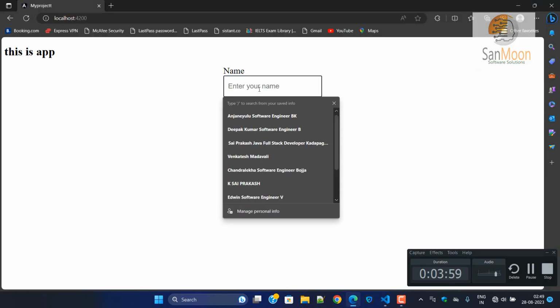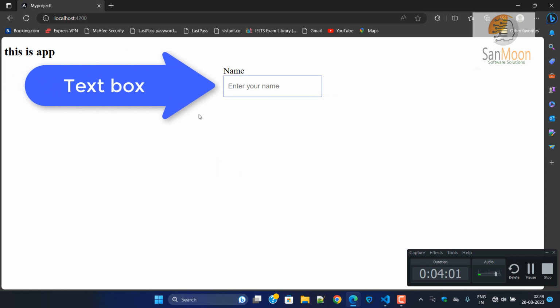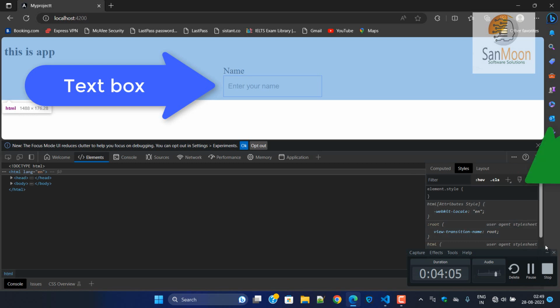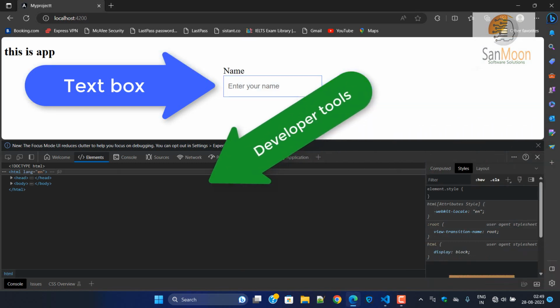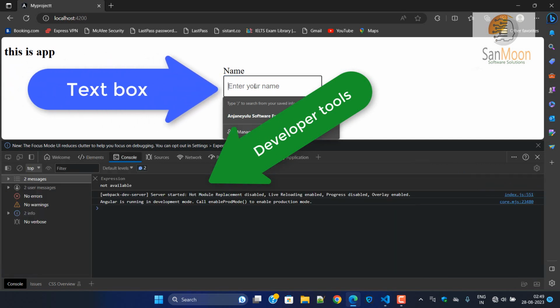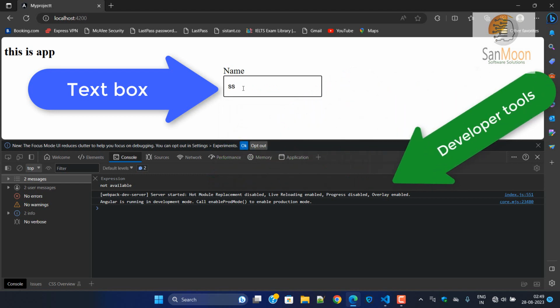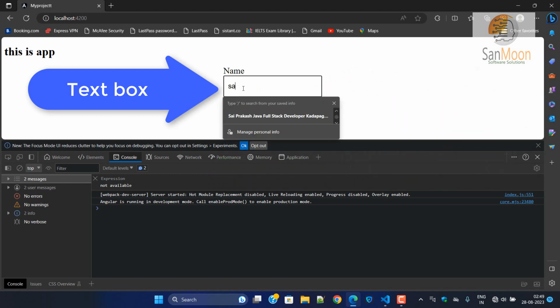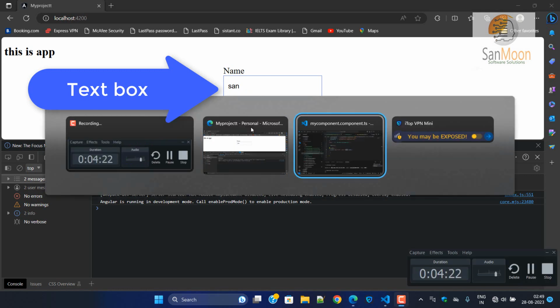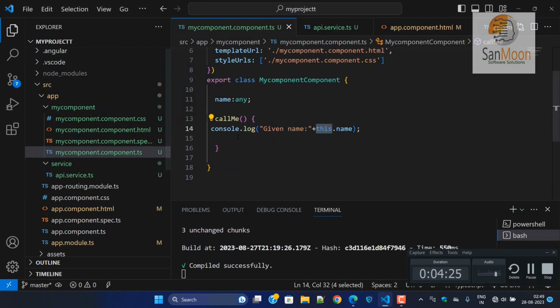We have only one name text box, and let me open the developer tools. The developer tools have a console. If I type something, it won't show anything because the button is not there. Let me create the button where I can call this call me method.